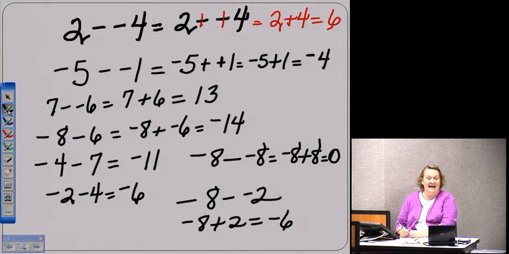Folks, these are just a handful of examples to help out with adding and subtracting your positive and negative numbers. This particular episode of the podcast was your subtraction. There isn't a podcast for your addition alone. I hope these podcasts help in adding and subtracting your positive and negative numbers.